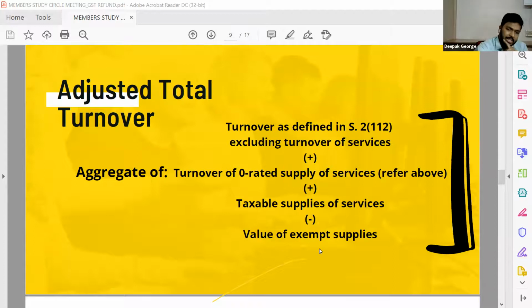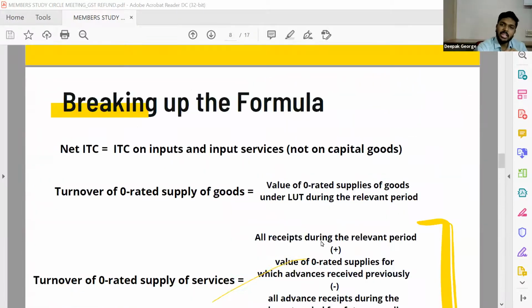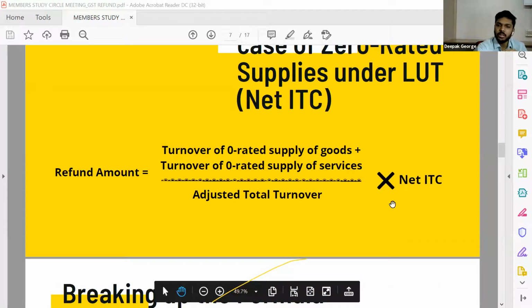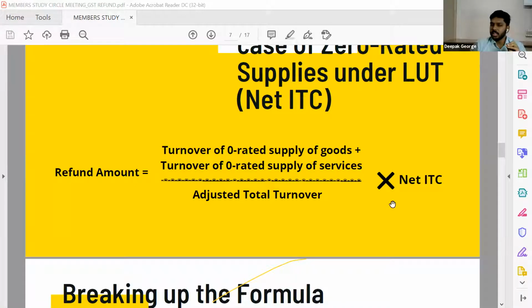Only after completing this step will you actually get all the requirements that you need for this particular formula. And then only can you calculate in your working paper the total refund amount. So I don't know how far this is possible for a SSE who does not have prior knowledge of Rule 89 sub Rule 4, but it is extremely difficult to sort of interpret and find out and read between the lines of this formula.